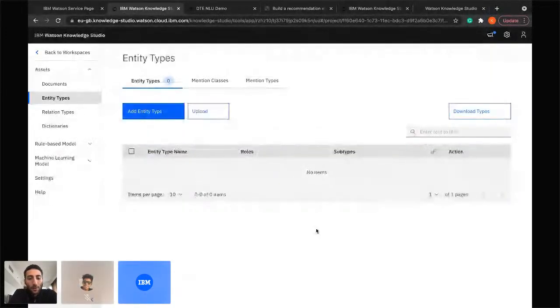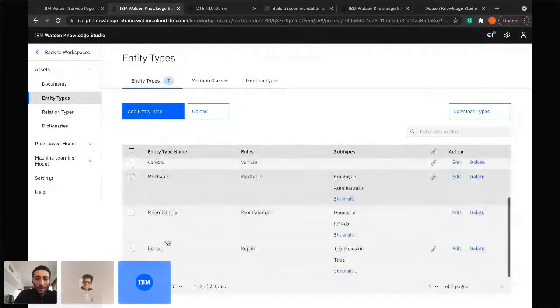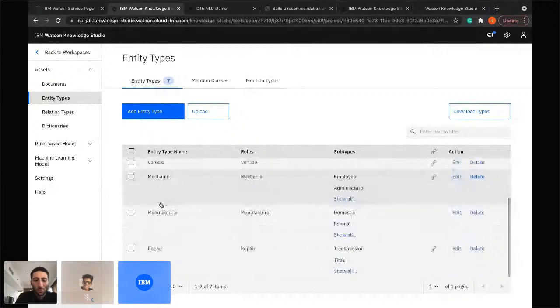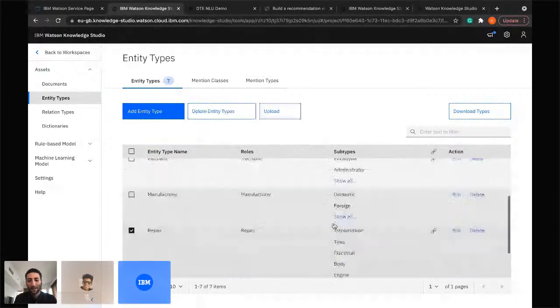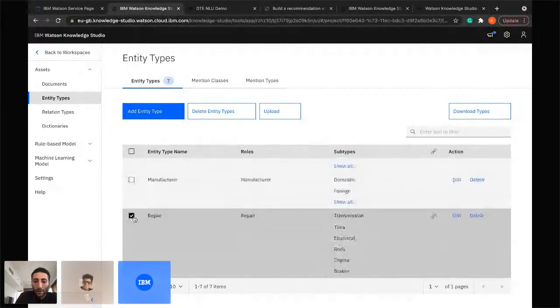So now once this is uploaded, you will see automatically that we have our entities defined and subtypes. I'll explain these. In our case, since we're working with a car repair shop, it makes sense to have, for example, an entity called repair. So what are we repairing? Are we repairing tires? Are we repairing engines, glasses, transmissions? We can define these as subtypes, like this one. So maintenance, brakes, engine, body. These are all subtypes of repair. So things that we might fix. So this is, for example, an entity in here.